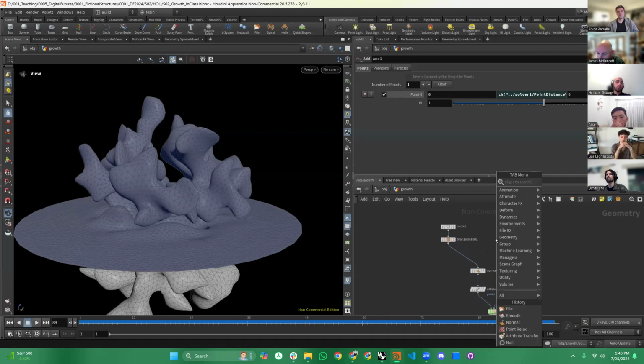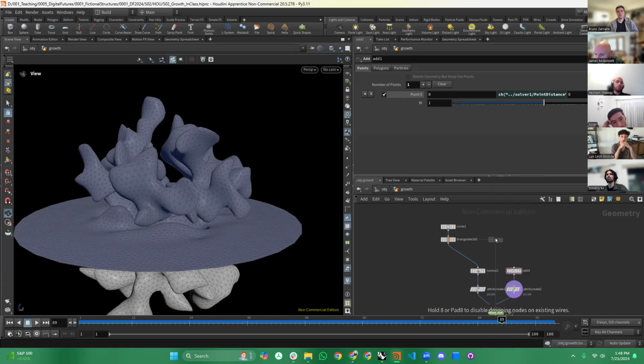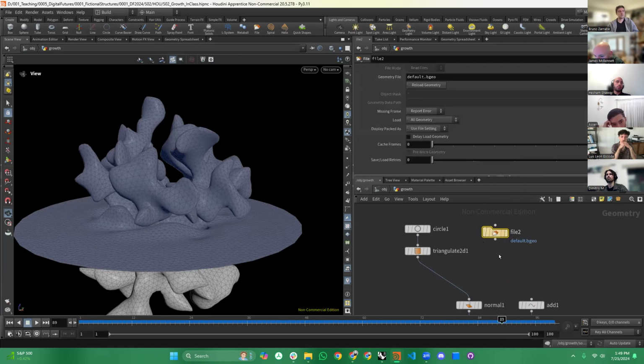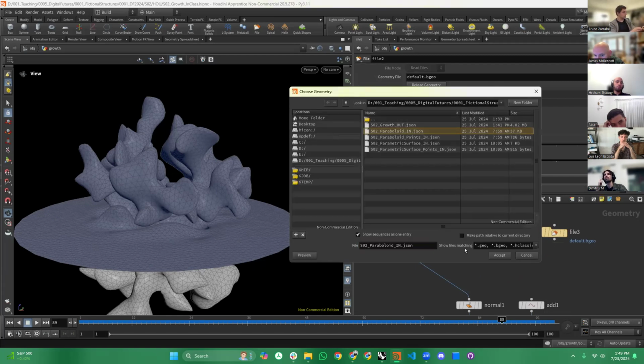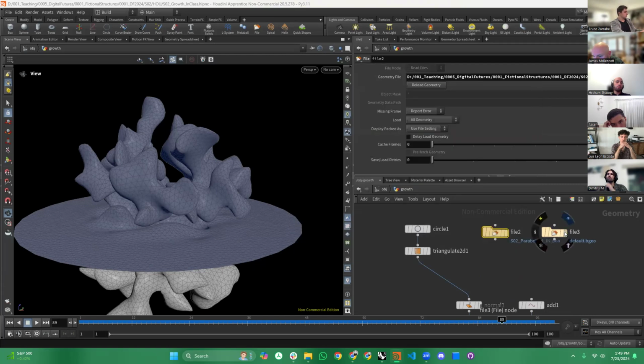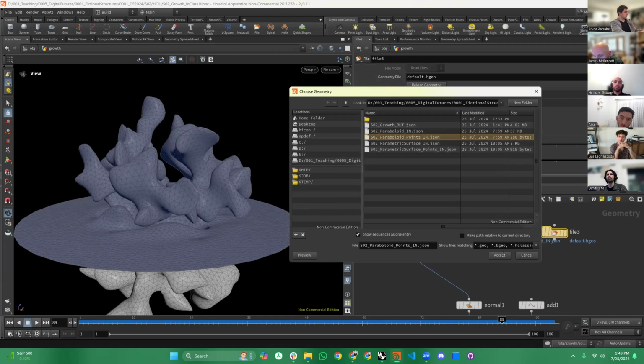And at the top here, I'm going to bring in, using the file node, two files. One of them is going to be my points file, and one of them is going to be my primitive file. So paraboloid in is the first one, and paraboloid points in is the second one.